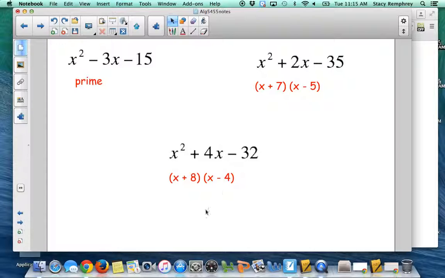And then these are the answers to the other two. Again, your method doesn't matter. That you got to these answers is what hopefully you got to. If you have questions with it, bring me the work that you did. Let me see it and I can help clarify for you. So this is factoring trinomials, first coefficient not 1.